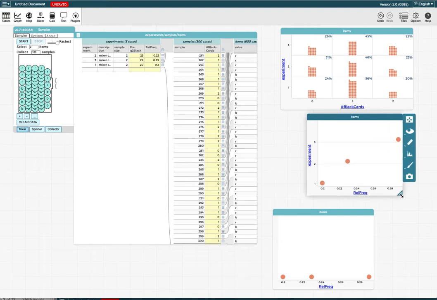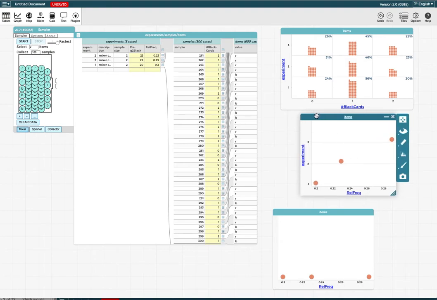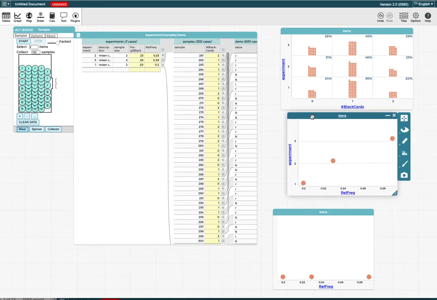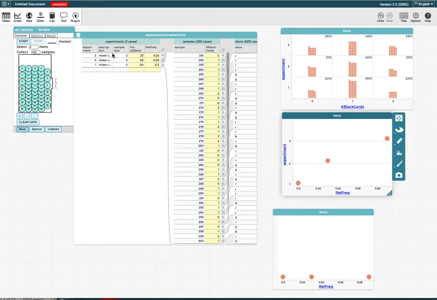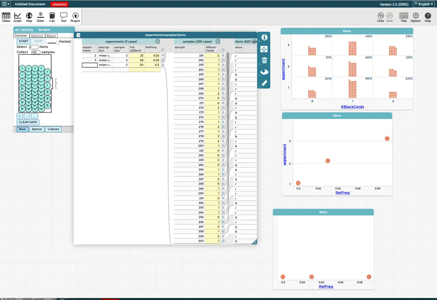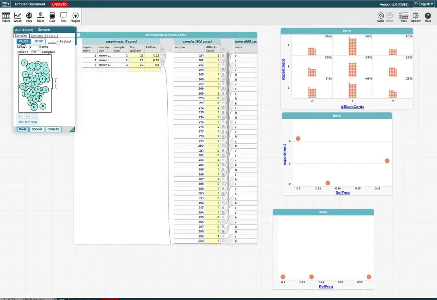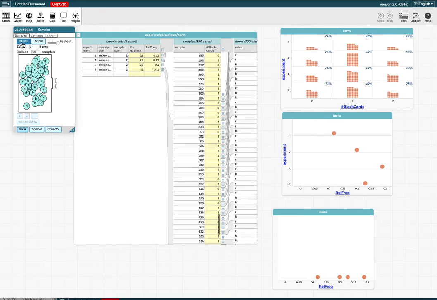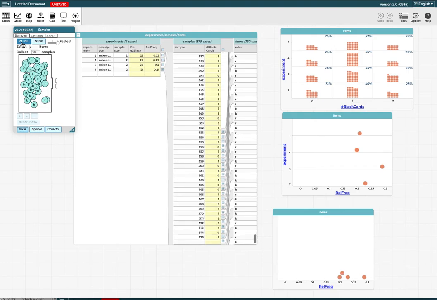So again, the cool part is that once you start this process, you can go back in and make some tweaks. So let's say I want to do another experiment. So again, as I did before, instead of experiment 1, I'm going to change that to experiment 4. I'm going to hit start, and you'll notice that it will fill in, and you're going to see the counts happen.